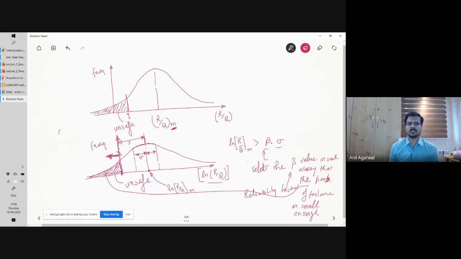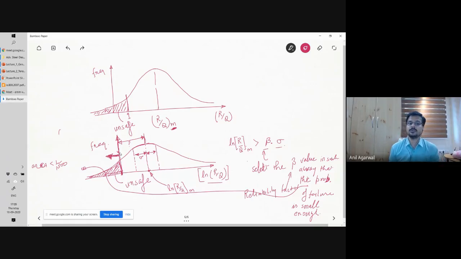So let's say I want to say that this area should not be more than, remember that this area represents the probability, so let's say I say this area should be less than 1:1000. So how do I make sure I can shift? What I can do is, I cannot change the slope of this curve. I cannot make a flatter curve into a steeper curve. This I can't do, because that depends on what kind of materials I'm using, and I don't have that option.